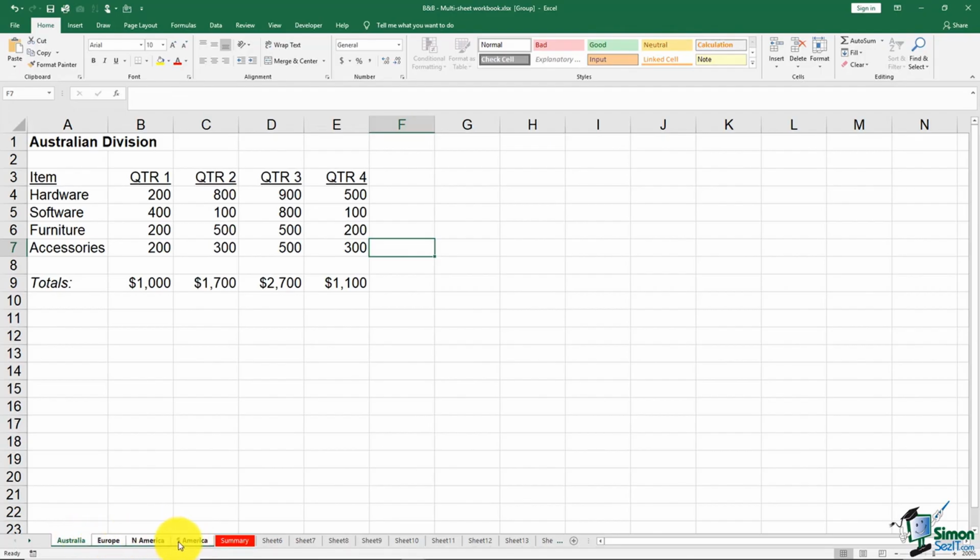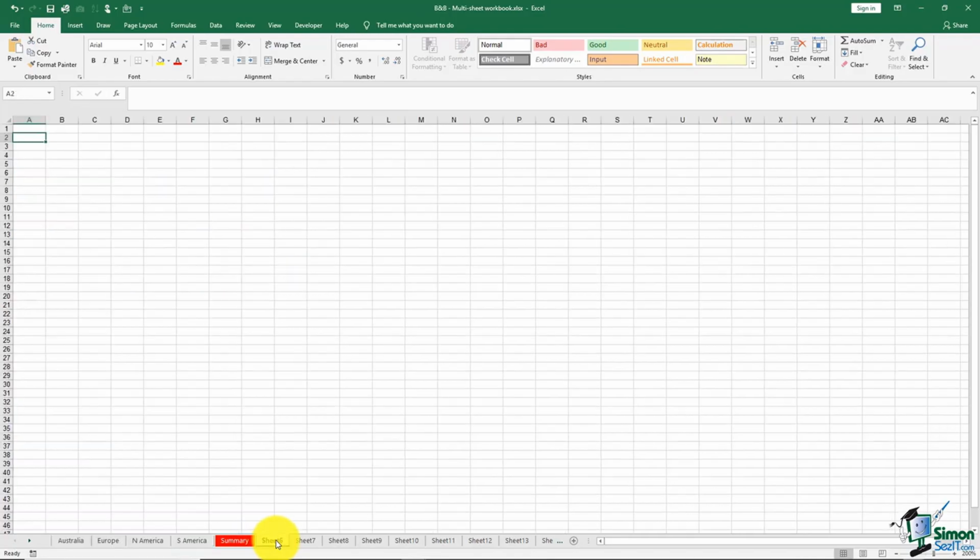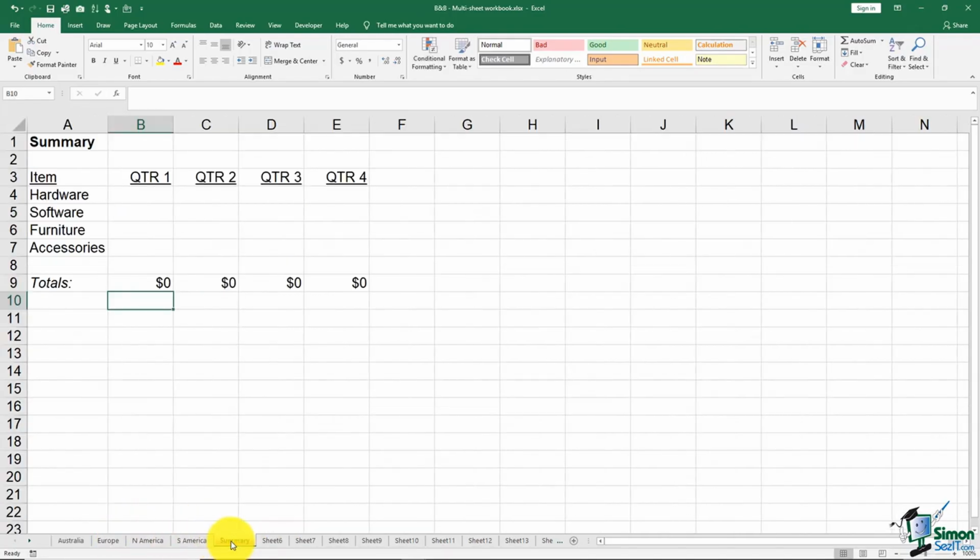If you type something on a sheet tab that's part of a range of sheets that's selected like this, it's going to be on every sheet. Let me give you a little example. I'll put Books and Beyond here. Now I've just typed it on the Australia sheet, but notice I can click North America and it's in the same place, South America it's in the same place, and so forth. I'm going to delete that. And then if you want to deselect a range of sheets, then you just go ahead and click a sheet not in the range.